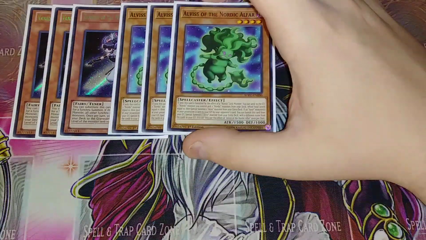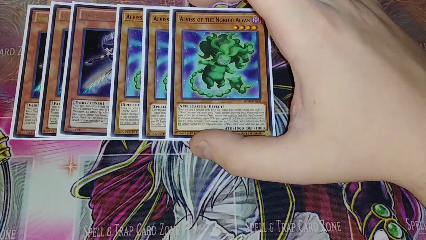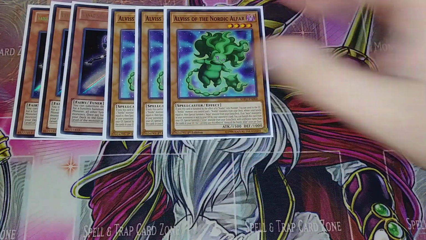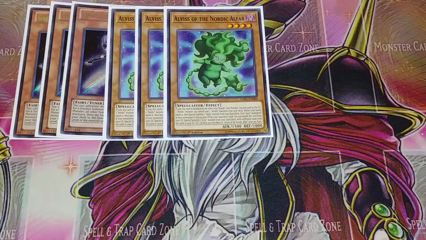Alvis we play as a 3 of. Alvis is the one that you always want to draw into with Golvig, so you can just really quickly use it with Golvig to be able to put multiple Nordic monsters on the field. The turn this card is banished by the effect of a Nordic Link monster, you can send this card to the graveyard, and then 1 Nordic monster you control and 2 Nordic monsters from your deck whose total level equal 10, and then special summon 1 Aesir monster from your extra deck.